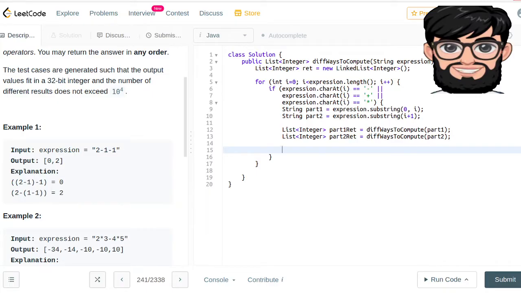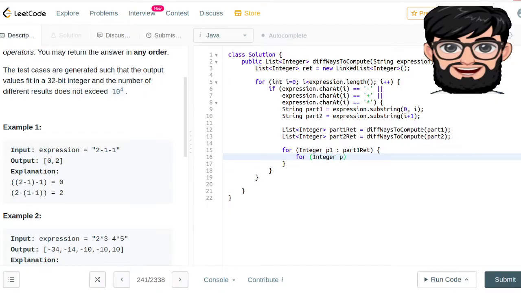Once we have that, we're going to go through every single integer inside part1 and part2. So for integer p1 inside the part1 return, and for every integer p2 inside the part2 return.